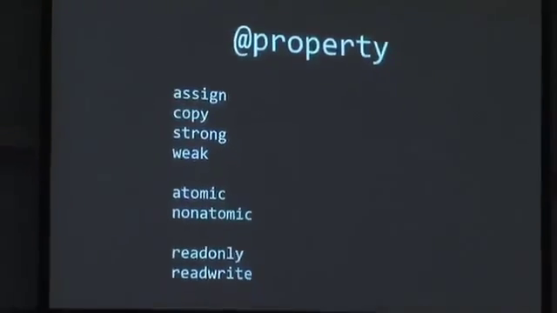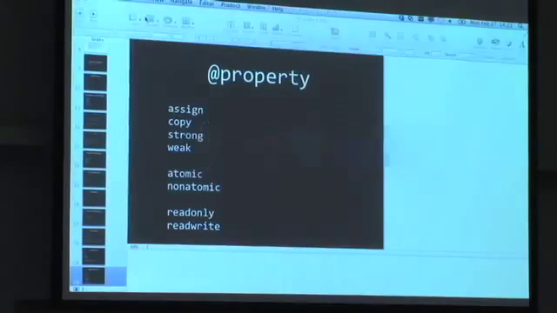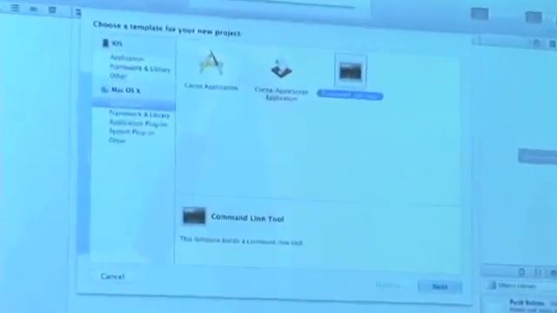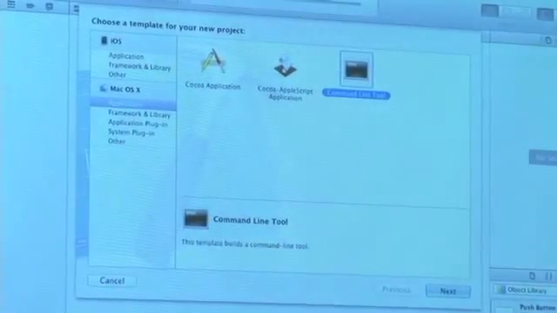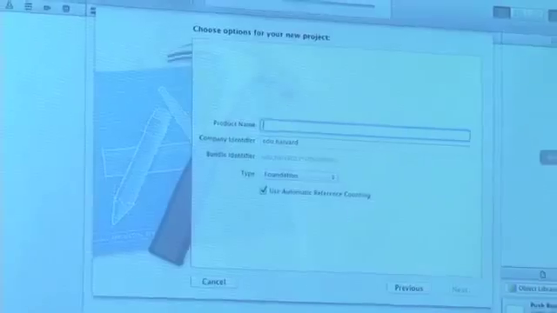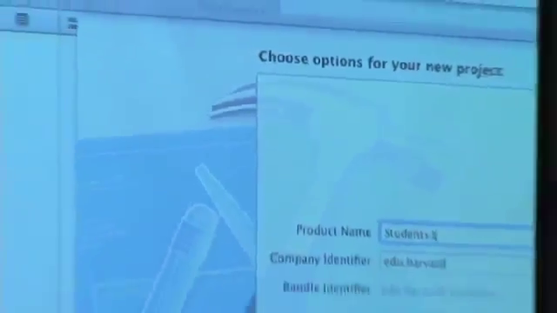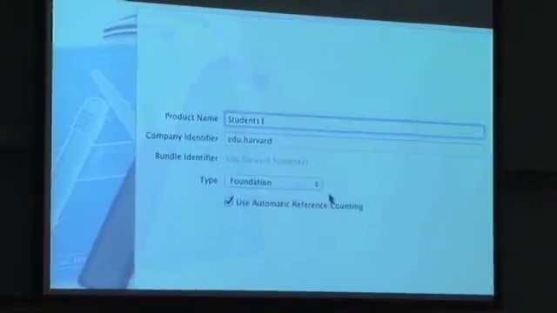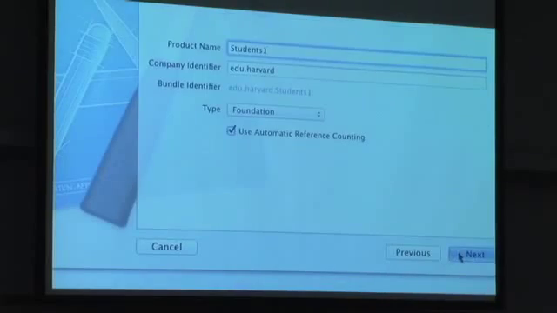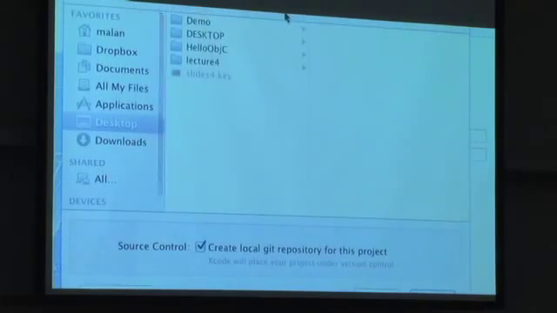All right, so let's actually start doing something here. Let me go back to Xcode, and we'll still keep ourselves in the context of a command line application for now, just so that we don't get things cluttered with various iOS specific things. So let me go ahead and open up command line tool. I'm going to go ahead and call this students1. I'm going to leave Foundation selected. Company identifier is the same. Doesn't really matter what it is. And I'm going to use automatic reference counting. So let me go ahead and click next. Sure, I'll leave a Git repo selected. I'm going to go ahead and click OK.